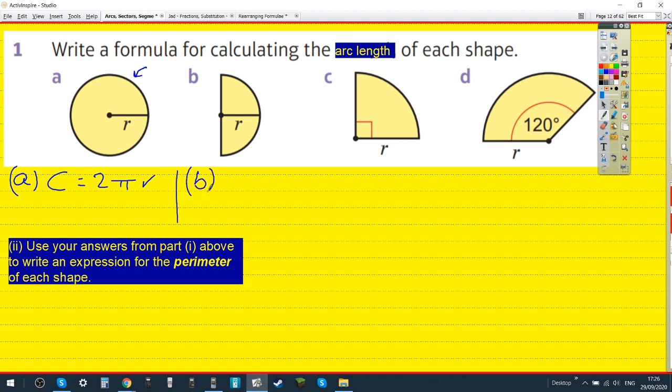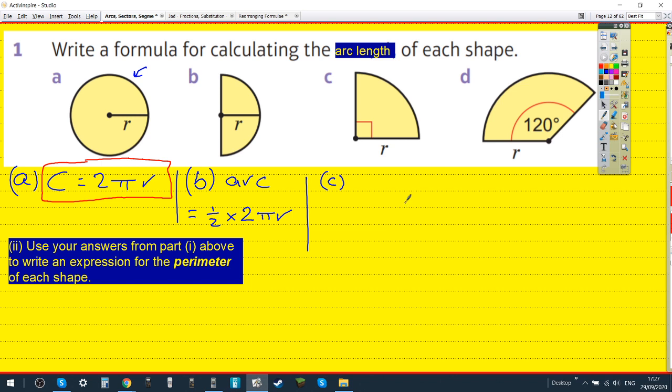How about B? So circumference. Oh, wait, I can't do circumference because it's half a circle. Okay, and so you could do half the circumference. So what is the circumference of a circle? The circumference of a circle is double the diameter, circumference 2 pi r. So how much of a circle is this one? Half. Yeah, so you could say it's a half, half times 2 pi r.